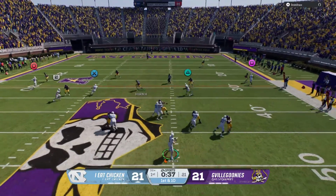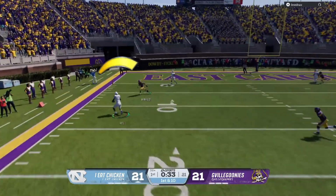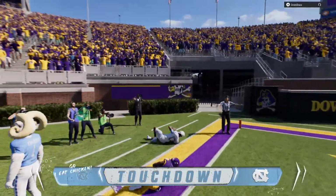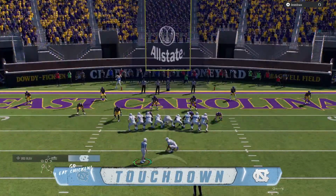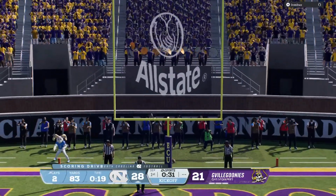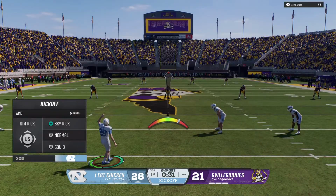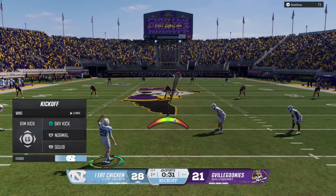First down, looking to throw the ball. Back-to-back deep shots. Catch made in space. Look out. And he gets in for the score. Touchdown, UNC. Well, that's a well-oiled machine right there. Everyone on this offense has been a star in their roles. And when they're rolling like this, it results in quick and positive results. We got momentum after scoring that touchdown. Now the kickoff team out there to kick it away.